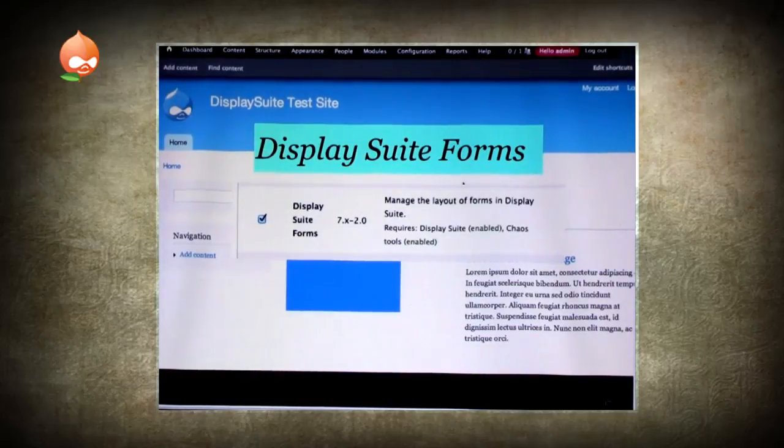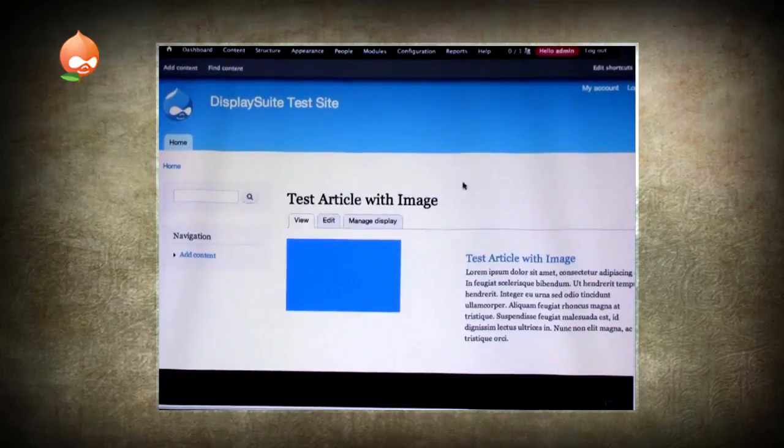Okay, so some of you might have gone to the presentation next door. I only saw the tail end of it, but I saw him showing how to edit the back-end interface with forms, edit forms, things like that. There's a couple different ways you can do that. Panels allows you to do that, where you can rearrange stuff on the edit form for a content type. Well, Display Suite also lets you do that. And so it's pretty neat. You've got to enable the display suite forms module. But it's pretty easy, so we'll walk through that now.